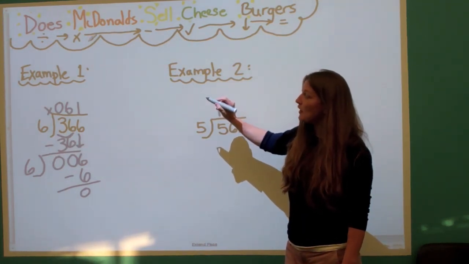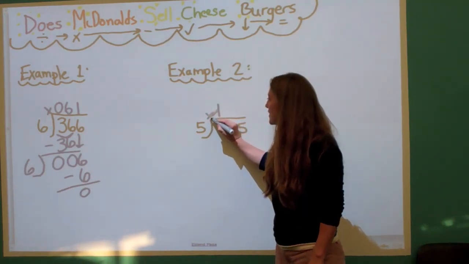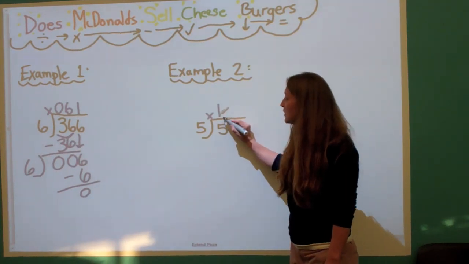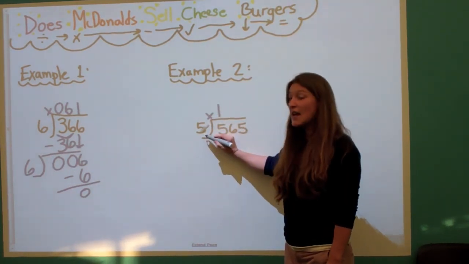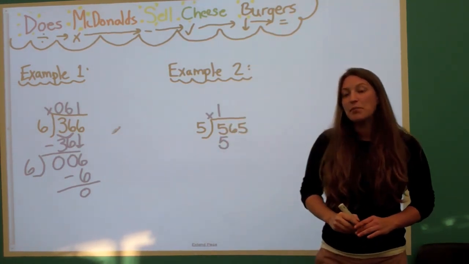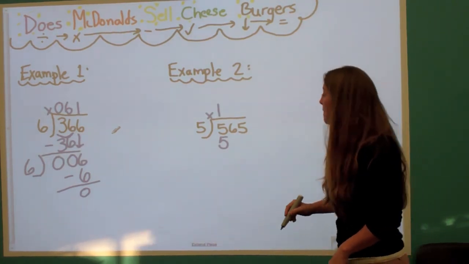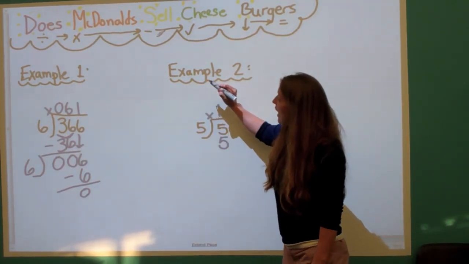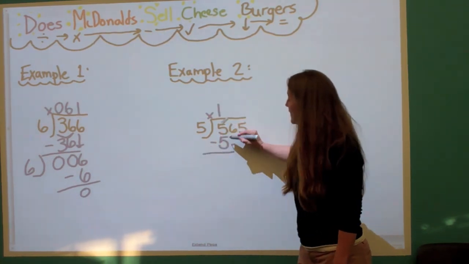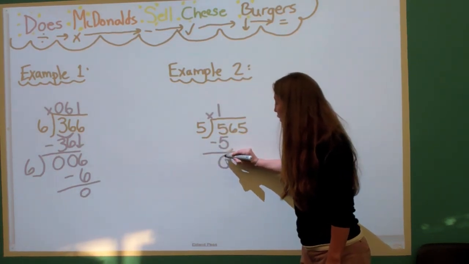Did my first step. Now I look at the M for multiply, and I'm going to put that multiplication symbol on the corner of my house. So now I multiply 1 by 5, 1 times 5, and that equals 5, and I put that down below in that place value, because that was the place value that I just divided. After I multiply, I subtract. And I subtract 5 minus 5, and that gives me 0.